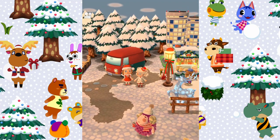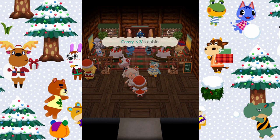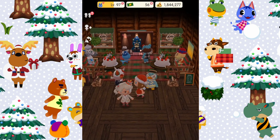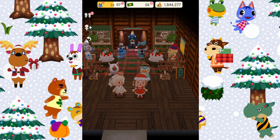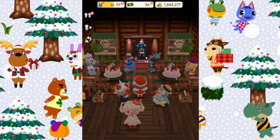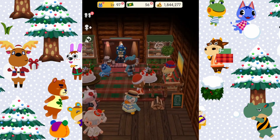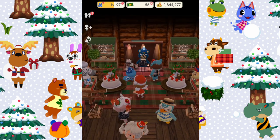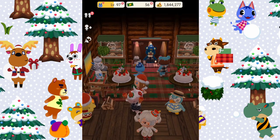Now that we've finished looking at your campsite, why don't we go check out your cabin? This is so lovely, oh my gosh I love this, it looks so cozy. You've got all the log pieces, the fireplace, and you've got these tables of Christmas cakes on both sides — you have two Christmas cakes, I only have one of those. And you've got this cafe thing over here, I really love how symmetrical you've made everything.